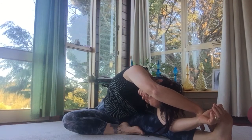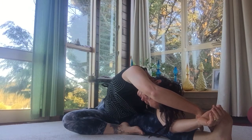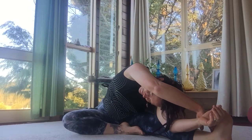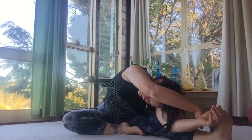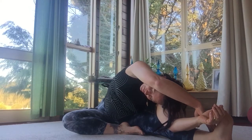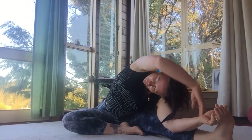Again, creating a nice long left side, left leg, right body. Breathing into the right lung. Opening up and feeling that beautiful stretch. Please take your time in this pose. Slowly inhale, lifting it up.